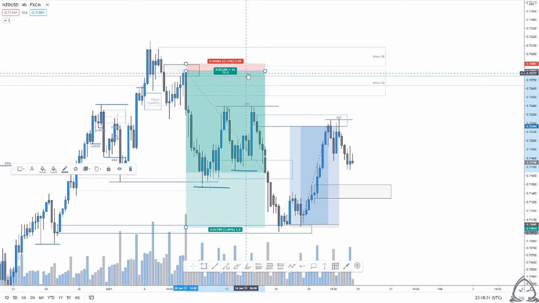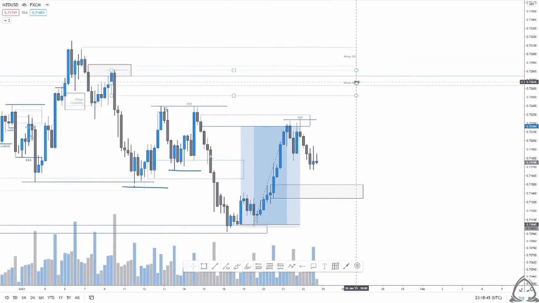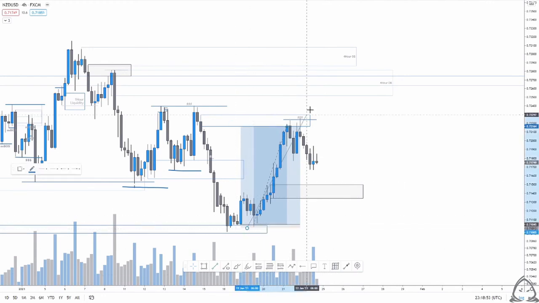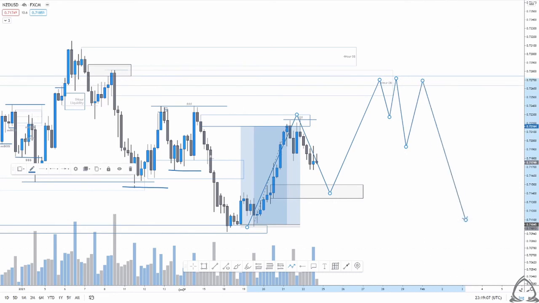So some of you, don't give up your day jobs, focus on these and smash out 3 to 20% a month. But in all seriousness, we dropped this liquidity here, and of course we've mitigated all of this liquidity to the upside. So this 4 hour order block is still very valid to me. So I would like to see us pretty much move back into this area of interest here, create a higher low, then move into that 4-hour order block, and then start to see us actually breaking structure and move to the downside, which would be, of course, a really nice trade.